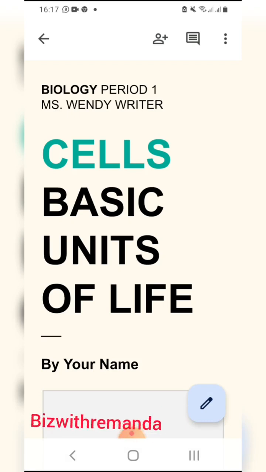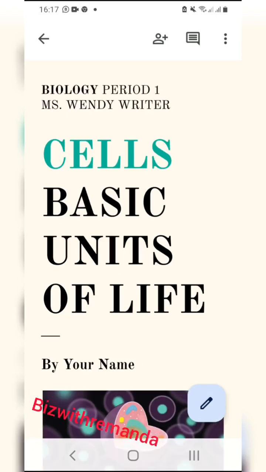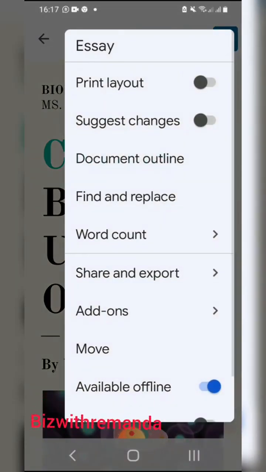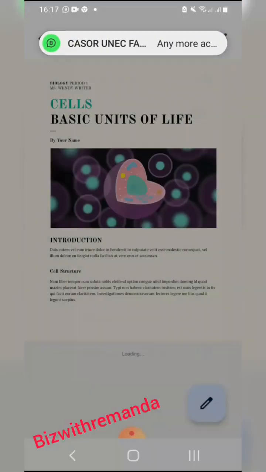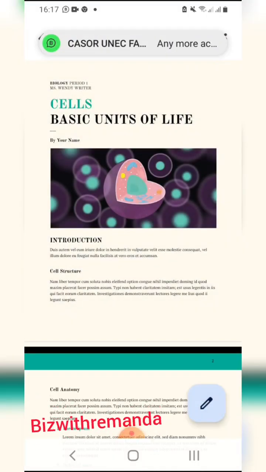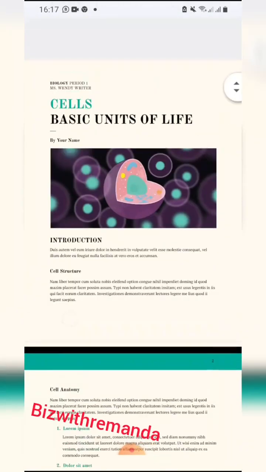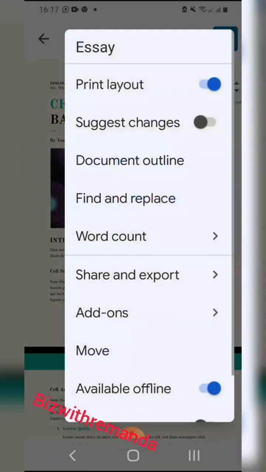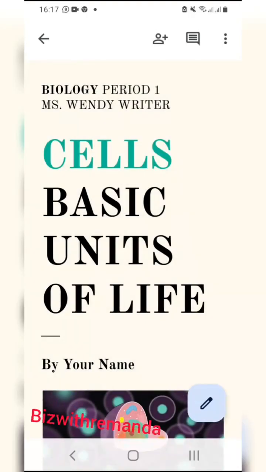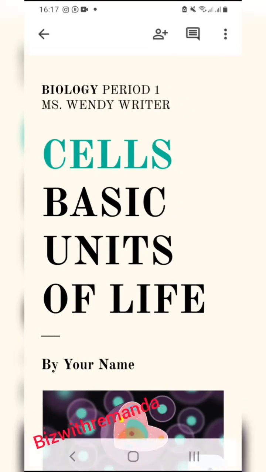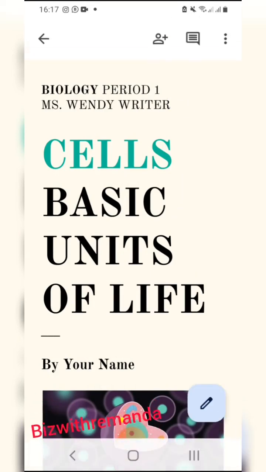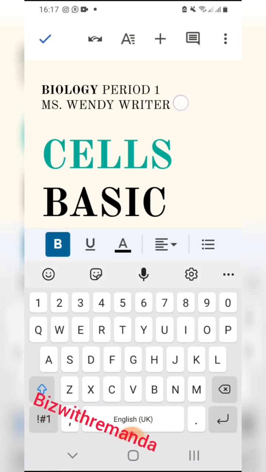You can see, because of my phone screen, that's why it's showing this way. But if I want to see it in A4 format, all I need to do is tap on those three dots and then click on print layout, and it's going to show me in this format so I can know how to edit. But I always like to do it in the other way so that it's easy for me to type and see what I'm typing. So I can now edit by simply tapping on it, and then you see the pen icon or the pencil icon. I just tap on the pencil icon there and then I can edit.